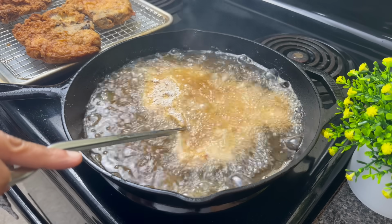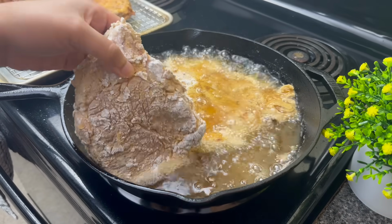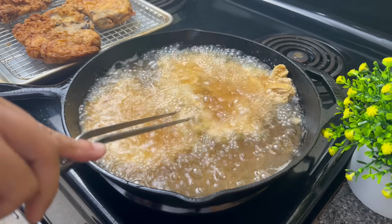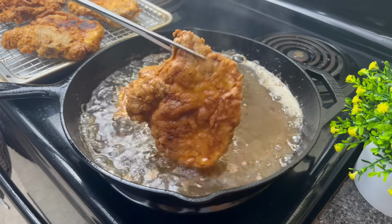Another trick is that I try to fry bigger pork chops with smaller or medium pork chops. Okay, that's the way I can try to get 2 in a pan. I don't push it to 3 because I find that it becomes overcrowded.